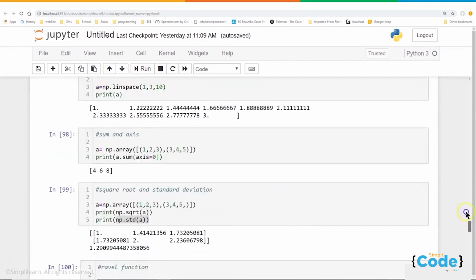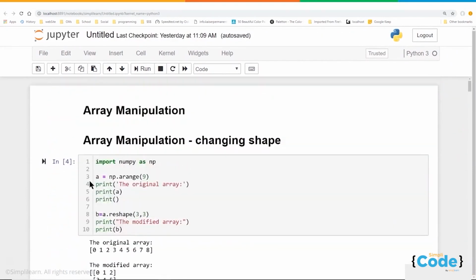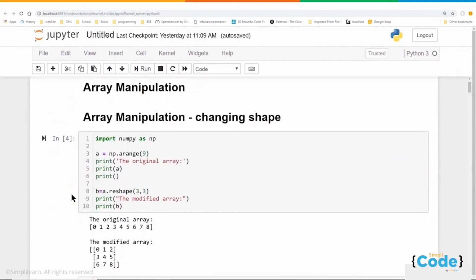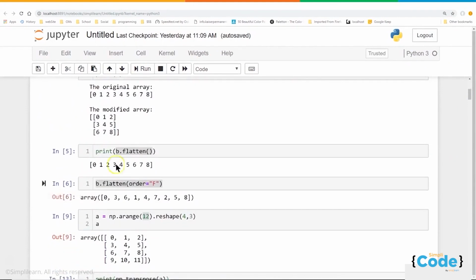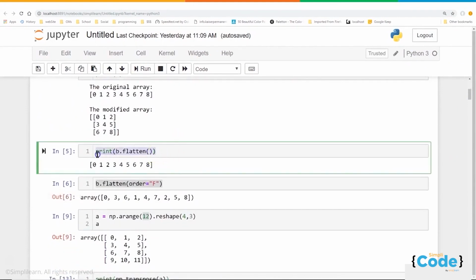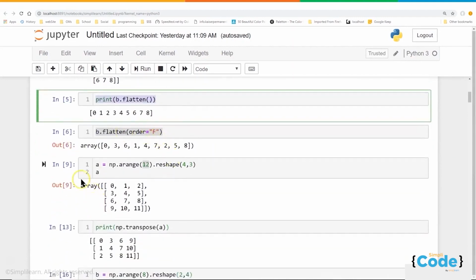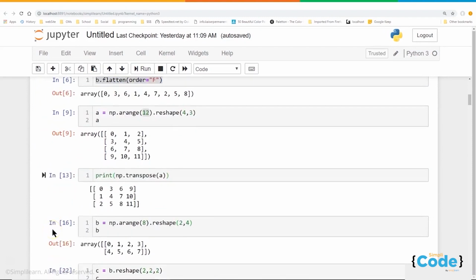So, wow, we covered a lot of stuff. So quick rehash going over everything. We went into there, we looked at array manipulation, changing the shape, how to switch that around. We even had the flatten down there, which remember we have another command lower that's similar. We could change the order by F. Remember F stands for Fortran, very strange connotation, but there's C and F. C is the standard, and F switches it to a different order. To be honest, I usually have to look it up because I almost never use F, but when you need it, you're like, oh my gosh, what was the other order? Just do a quick Google.